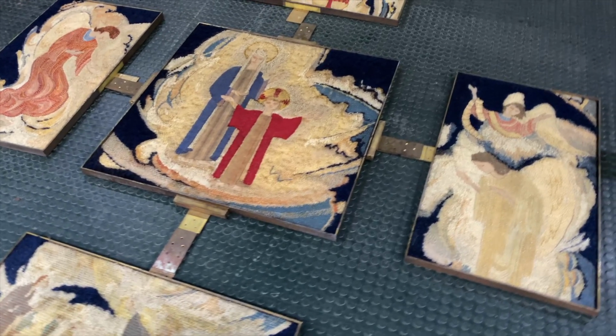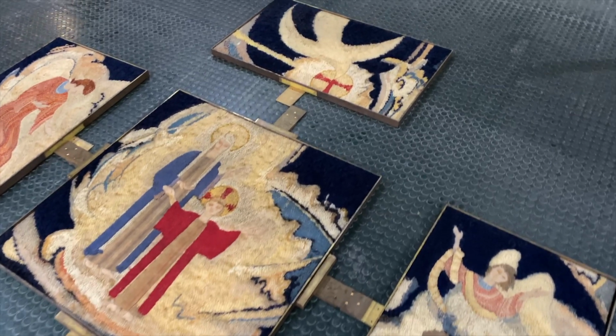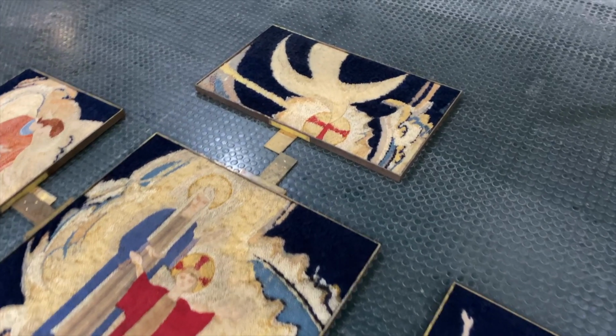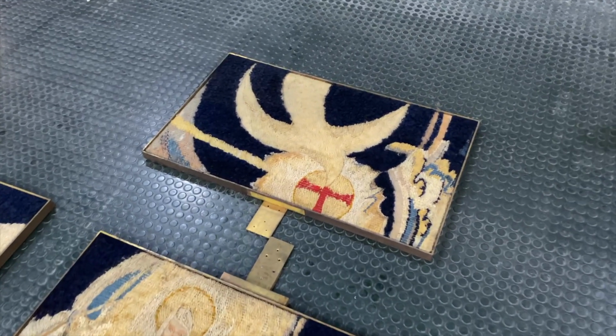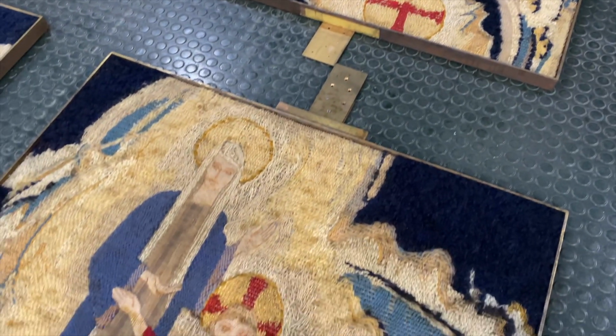There is a little bit of shadowing that the camera is picking up, but to the naked eye it actually looks great. So Carl here from Cleaning How To, and that's how we have cleaned a religious tapestry in our warehouse in Dublin.